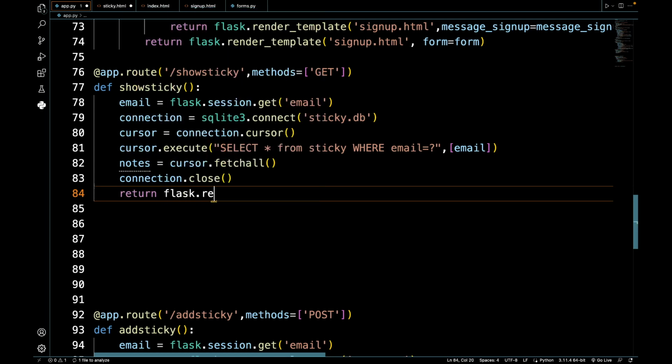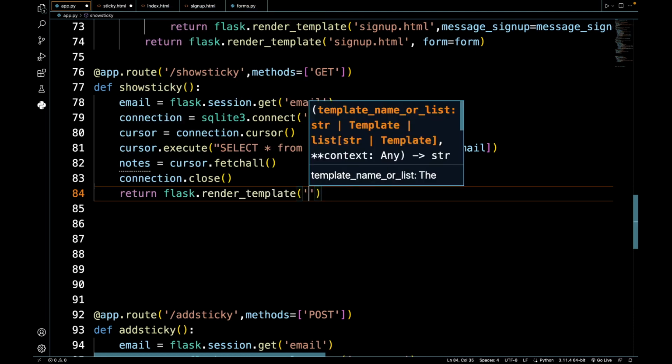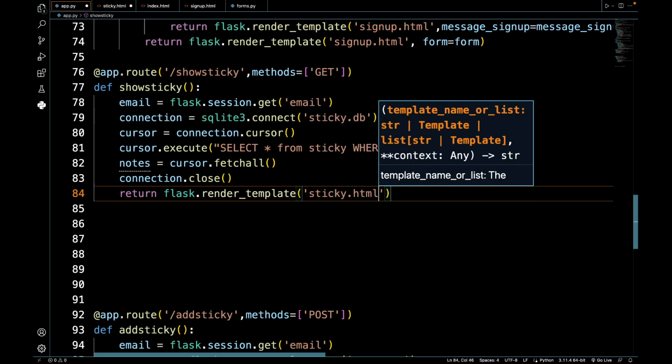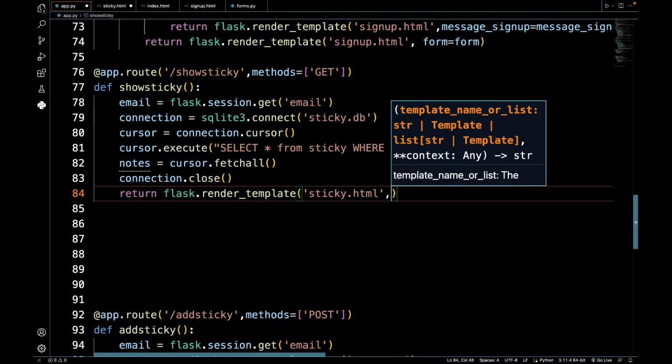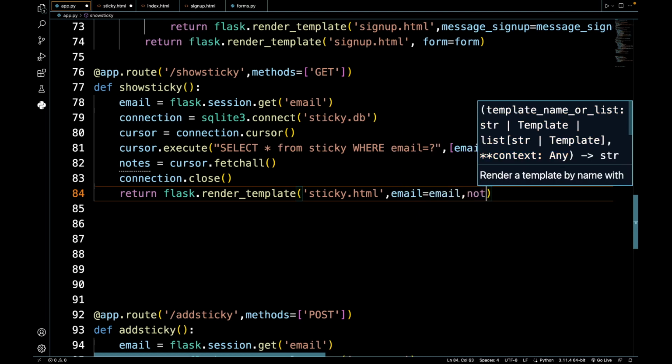So flask.render_template, and it's the same sticky.html because we're not going anywhere, we're just showing the sticky notes on the same page. Sticky.html, but of course I have to pass the email ID to the form, and whatever notes I have fetched from the database will show up.